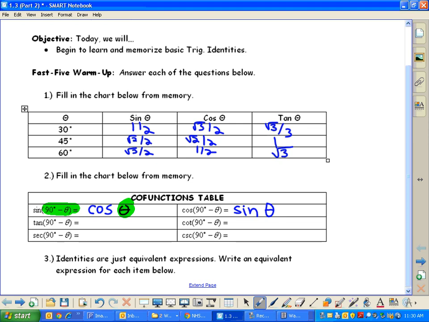Close. Swing and a miss. So yeah, put them together, you get your 90-degree angle. Just pick some numbers. All right. What we're saying here is that cofunctions of complementary angles are actually equal to each other. So now tell me about tangent of 90 minus theta. What's it equal to? What's the cofunction for tangent? Cotangent, good. And then what angle has to go here? Yeah. All right, look across the chart.